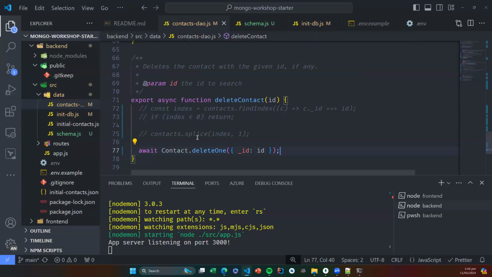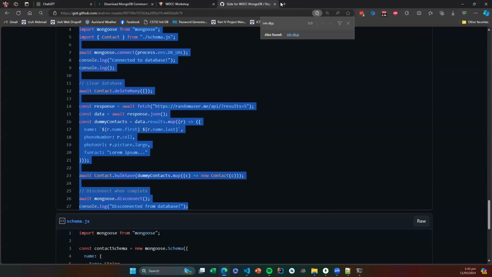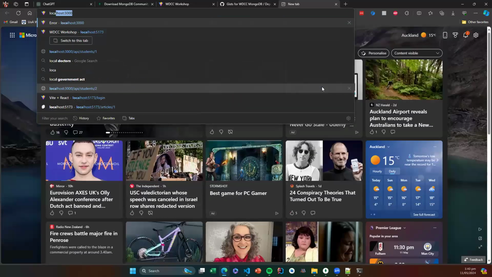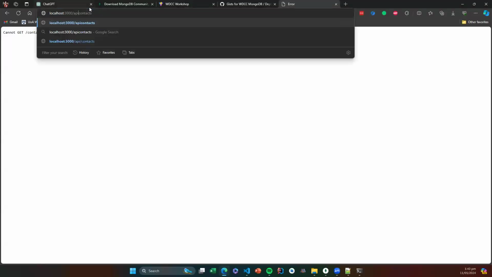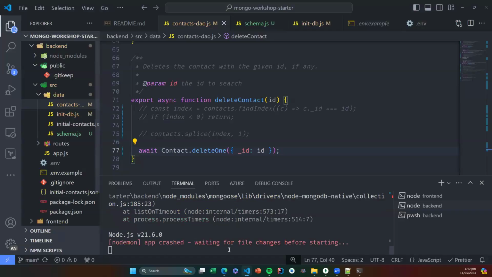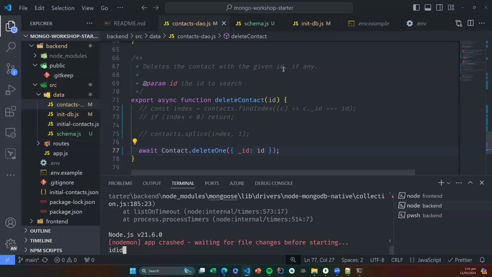So if I go to it in my browser, localhost 3000 /contacts, oh, I think it's /api/contacts, my browser is sort of hanging a little bit. It's not really doing anything. That's because I tried to use database code, but I'm not connected to the database yet. So that's why that's happening.